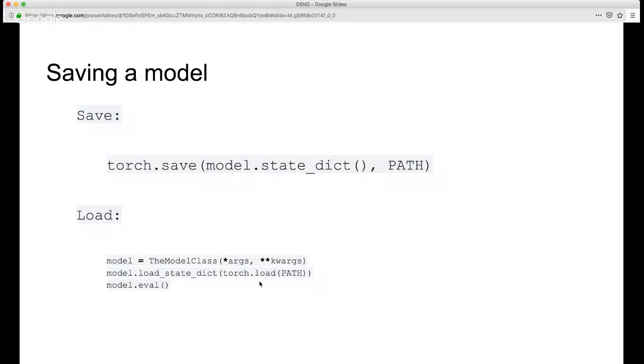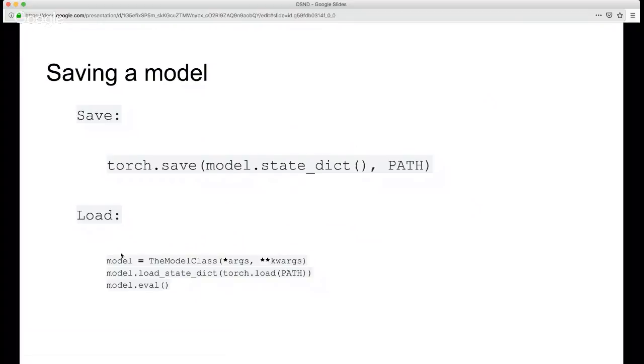So to load the state dictionary, you'll call torch.load, again with the path of the checkpoint that you have saved here. And when you call load state dictionary, what it will do is overwrite all the parameters and hyperparameters and the weights with the saved weights you had saved before, like after the training was complete or whenever you saved it.